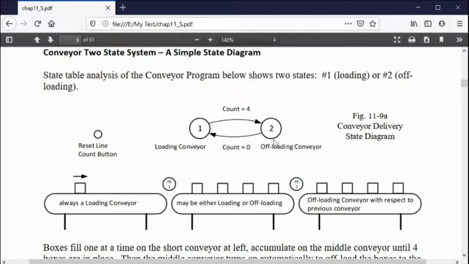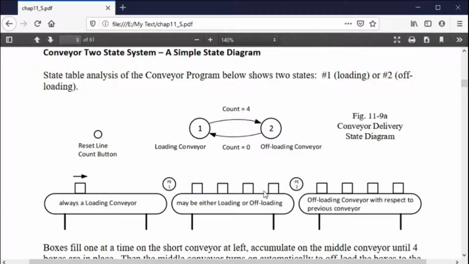Now, what causes it to switch? Well, when the count goes to 4 on this conveyor, from this photo eye, it flips from a loading conveyor to an offloading conveyor. So we go from this state here to this state here. Then as you march the boxes off of this conveyor onto this conveyor, they go 4, 3, 2, 1, 0, and then when the count equals 0, this goes back to a loading conveyor. Now, I know that some of you are going to say, but sir, can't I be doing both? Can't I be loading while I'm unloading, that type of thing? It's possible, but if you want to keep this spacing of these boxes, you definitely don't want to do that.